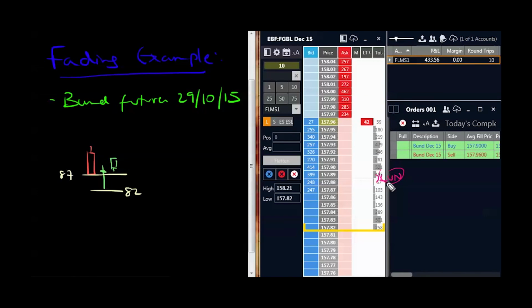So we've just taken our size off, as you can see there. We've taken a small little winner there. I'm not sure if you saw, the offer there did it pretty quickly. I don't think it caught it on the recording software, but in any case, that's pretty much what I wanted to go through. A quick 10-minute video of a little fading example.